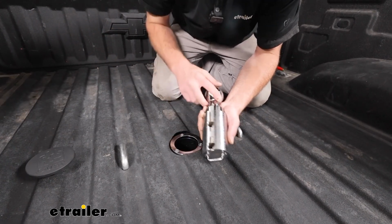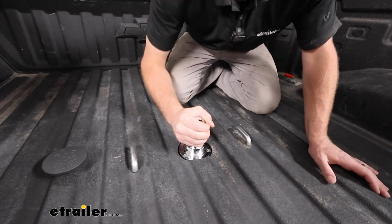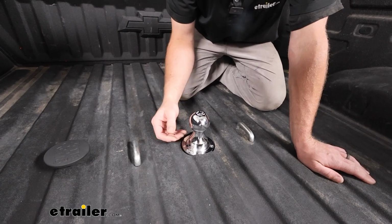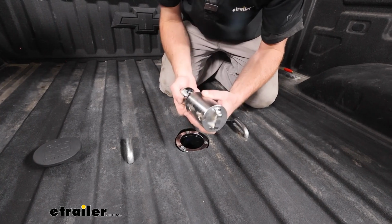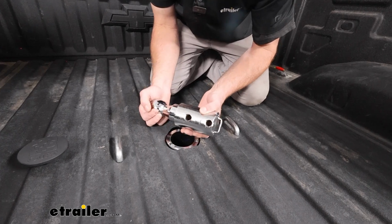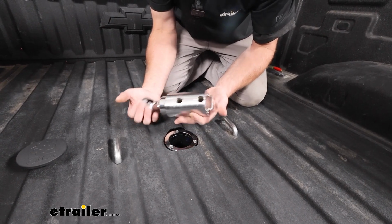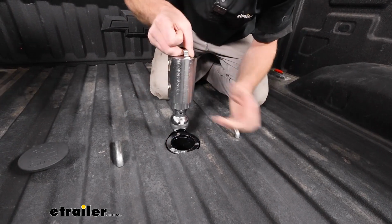There's grooves in the ball too, so whenever you drop this in, it's going to lock into place. It's not going to be able to rotate or anything like that. So pretty stout setup for sure, no doubt about it. And you're also able to store this in the trailer hitch too, which I'm a big fan of these types of designs because it's just easier to keep track of. And you're not going to have this rolling around in the back of your truck or anything. There's a little handle there you can grab on.